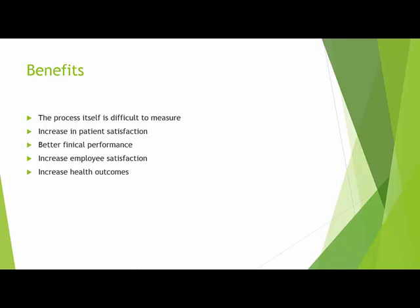What was found through these surveys was that there is an increase in patient satisfaction, just because more patients felt like there was communication between the physician and the patient, so they felt more involved in their own treatment process. There was also better financial performance, just because the treatments were so precise and catered to the patient's needs. Everyone knew exactly what to do, and so it eliminated any unnecessary processes or use of equipment that would further take up more finances.